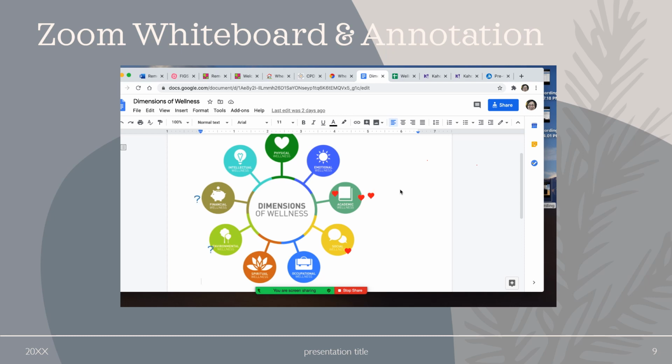So yeah, you can see that. So again, just a very, very simple sort of thing, but we're starting with more of the simple options. But basically, students can annotate on anything that you pull up. Any screen that comes up, they can annotate on that. So you might think of different ways to do this in your own classes.